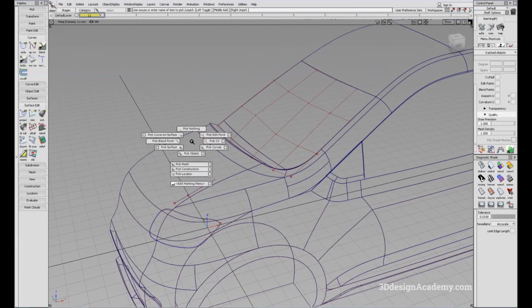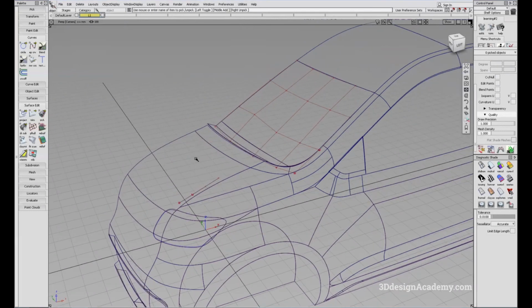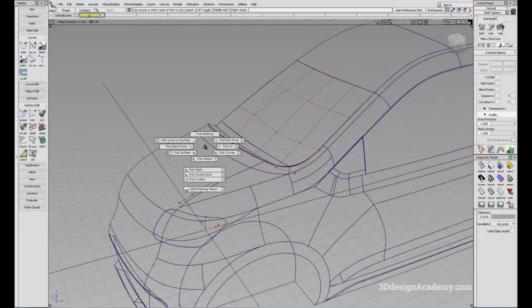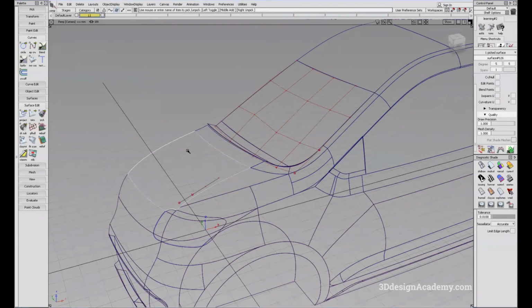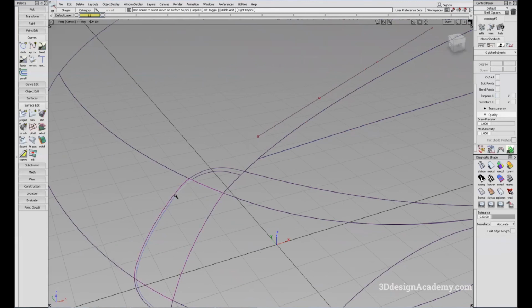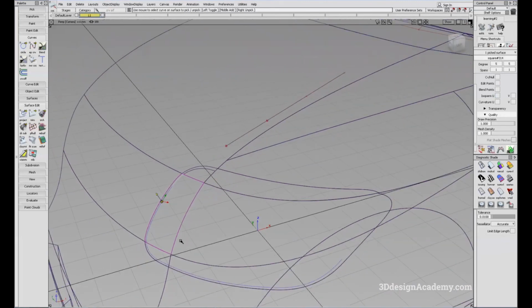Okay, so because when you pick an object, it is basically picking up the whole group, let's say if you want to pick a specific surface, just the surface, you can go to pick surface and pick a surface like that. And let's say you want to pick a curved surface, it is also available right here. Pick curved surface, and you can zoom in and pick curved surface like that.